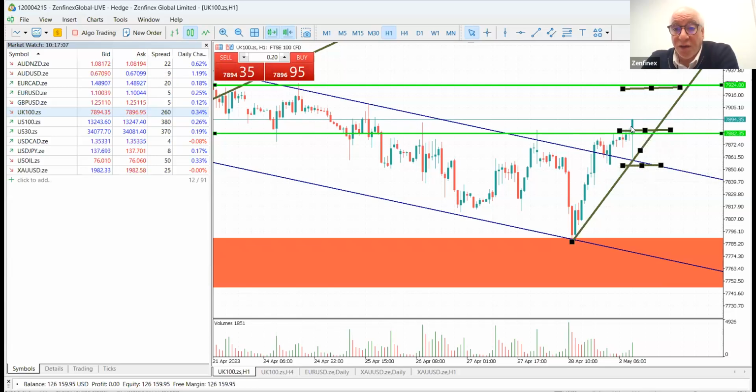It's broken out of here, but we're not going to chase it. Even if it gets very close, I'm going to put a pending order around this line here. I'll move it so you can see it, because that's where I believe it will come and retest and then head up in this direction. With a stop loss around this level here, I've got my trade set up. So just by using price action and a few lines, we've developed a trading idea. And the importance is that we don't chase price.